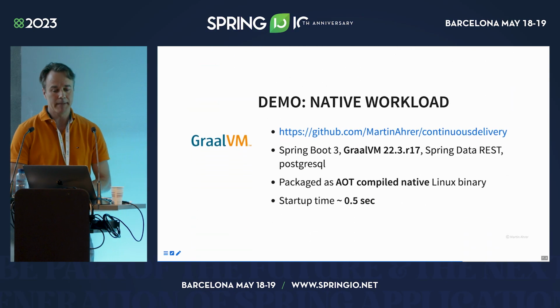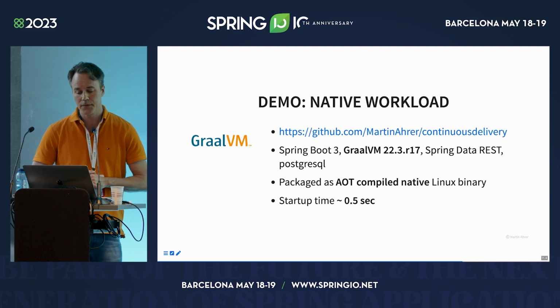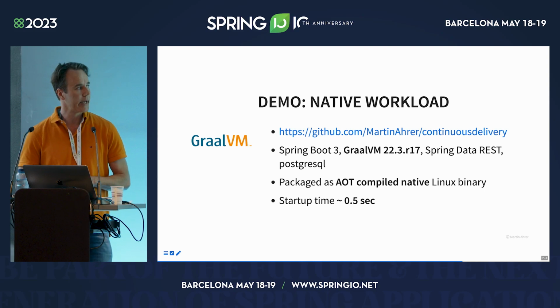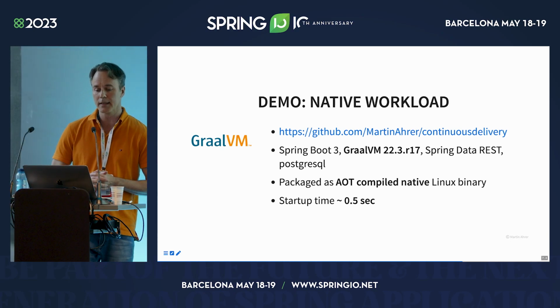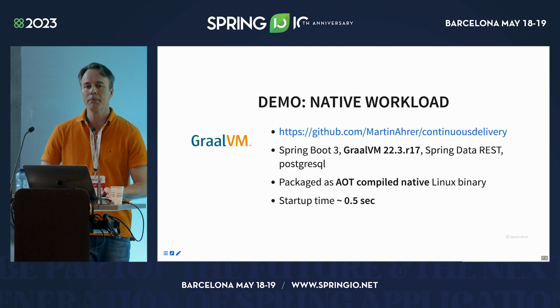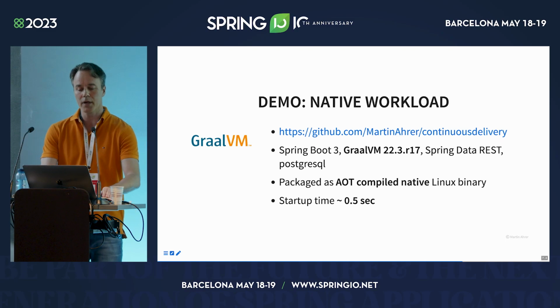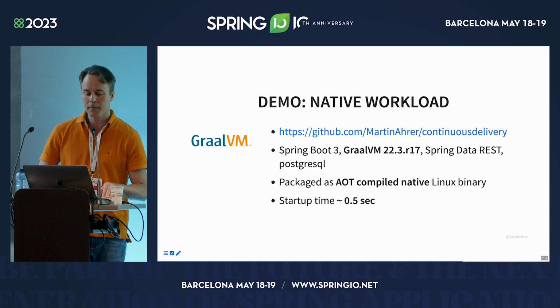Then next, this is the part that I'm going to demonstrate live, connecting to my cluster in Google Cloud. This is the demo for the native workload. So the very same application this time has been converted into a native image using the GraalVM AOT compiler.